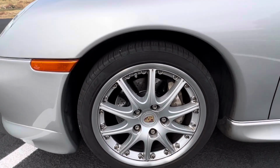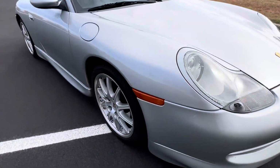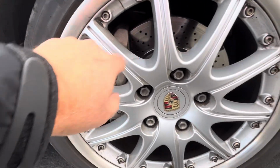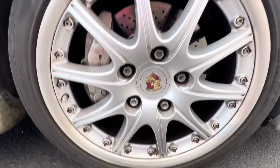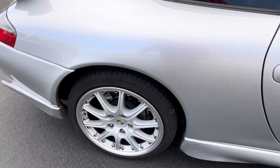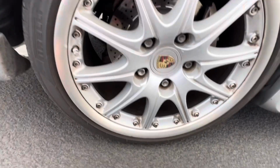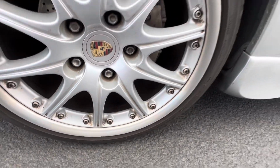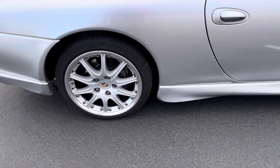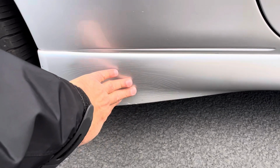Wheels aren't bad, but aren't perfect. Some of them have, that one does not. Some of them have just a little bit of marks on them. Over time, you get that wear. You have a little bit of wear there. This is just dirt or a tire smudge there. That one's not bad at all. You can see just some of the imperfections on the coating of the wheels here. So again, certainly you can live with it. If it bothered you, you can have those refinished for not a whole lot of money. Same sort of thing in the crazing on the plastic here. Just notice that on the rocker.